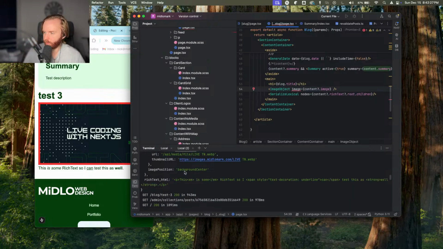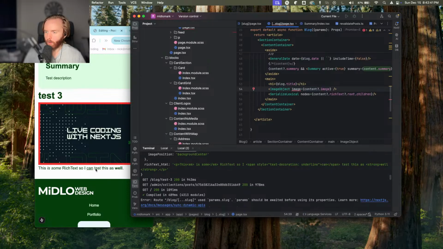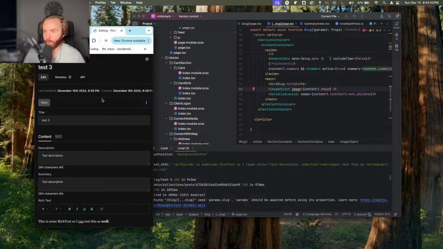So down here we can have our rich text HTML as well, which I could use. You can even see some styling in there, which is great. So I want to add a little bit more there so I have something else to work with.